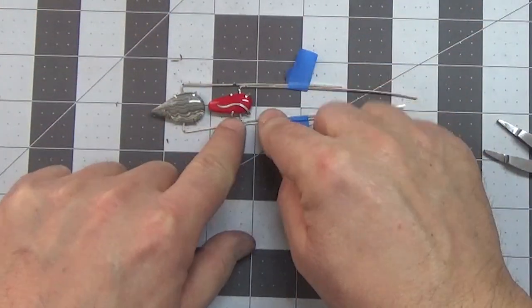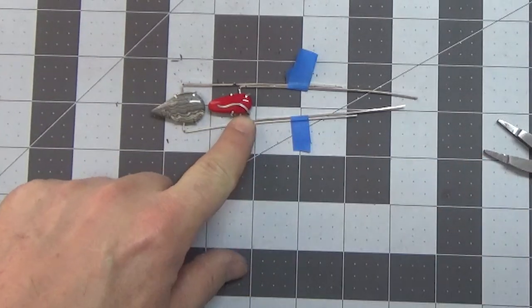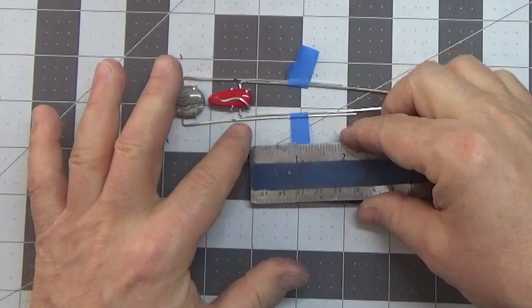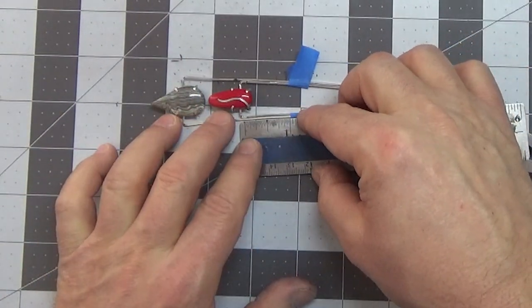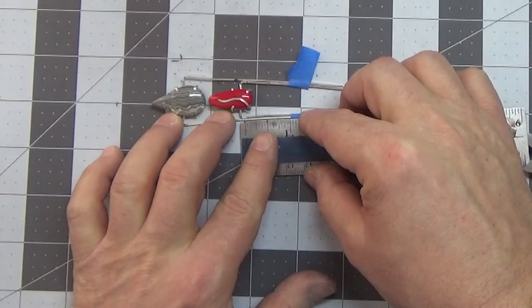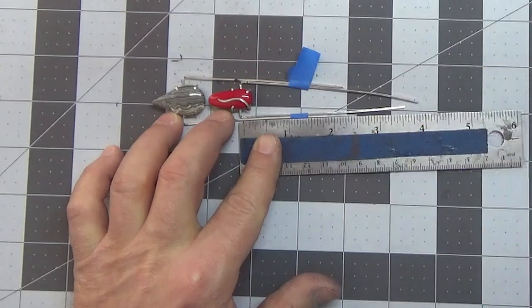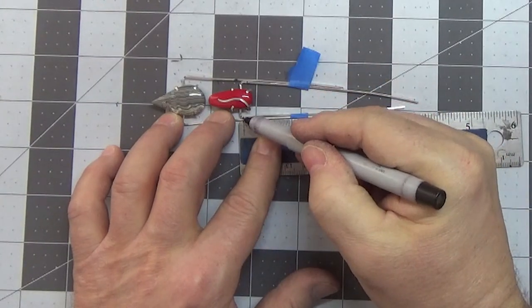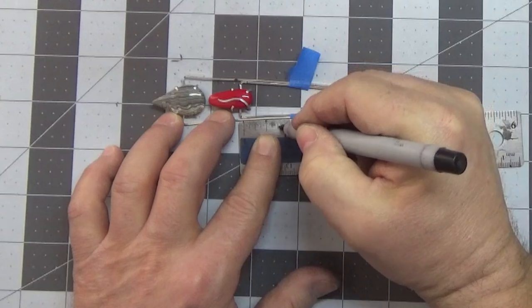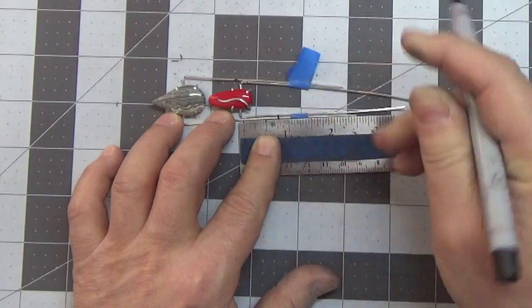So how much am I going to join them together? Where the bend on the top one comes, I am going to wrap about 3/4 of an inch. So what I'm going to do is set the scale. There's the zero right where it comes out of this bend, so that's where I'm going to start. I'm going to go to 3/4 of an inch and make a mark.